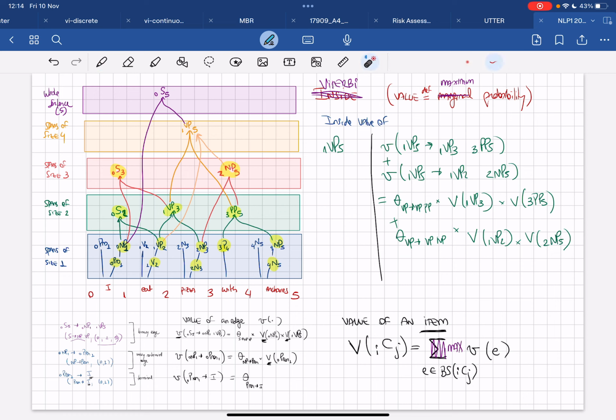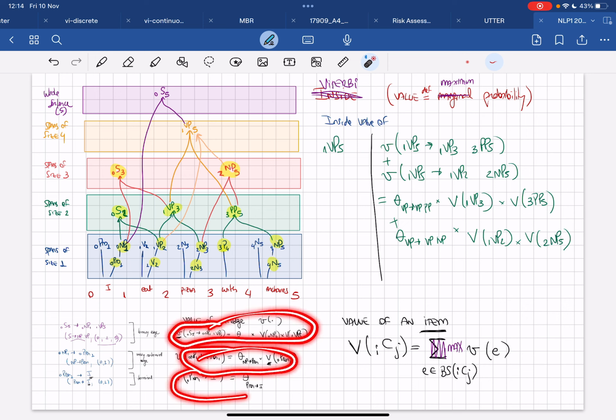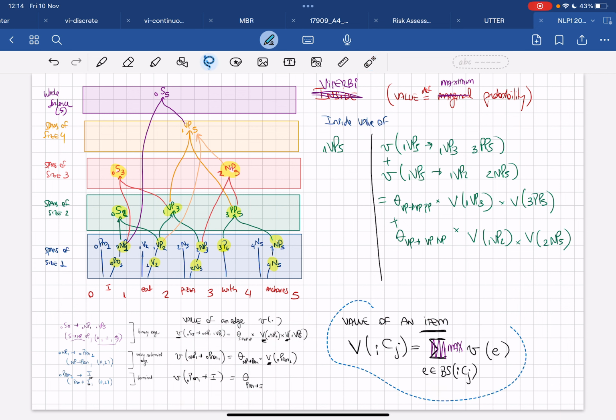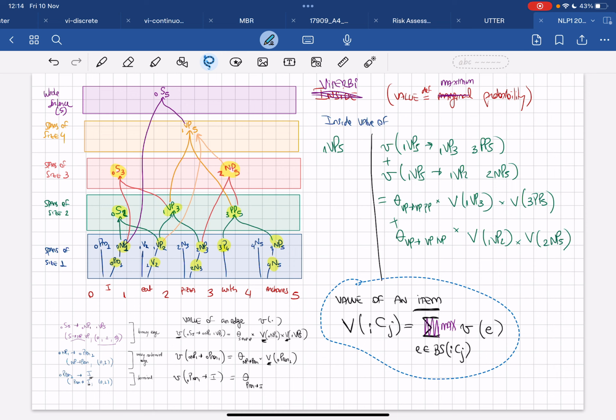So anytime we're confronted with alternative ways to derive the same item, we pick the one that has highest probability. And everything else stays the same. So the edge values are still defined in the exact same way. Only the node value, the value of an item, will change from the sum of edge values to the max of edge values.